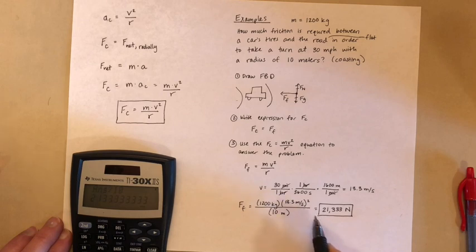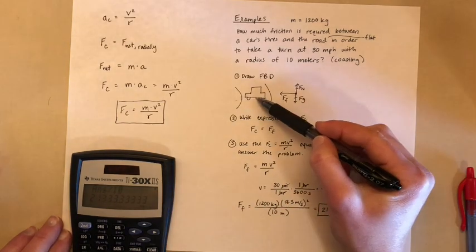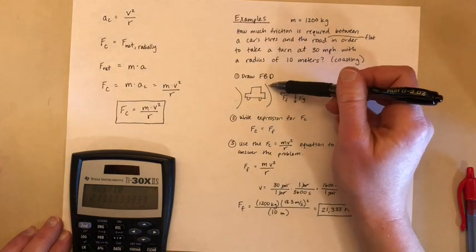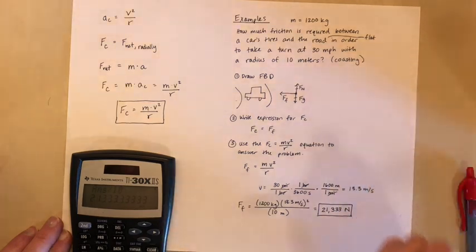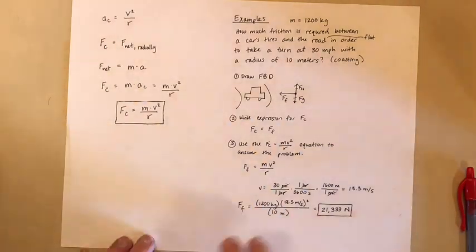So in this case, probably your car isn't going to have that much friction between its tires and the road, unless the road has been stuck with tar or something that makes it extra sticky. So probably you don't have that much friction between your tires and the road, and you would actually continue moving in a straight line, and you would end up off the road in this case, or skidding.